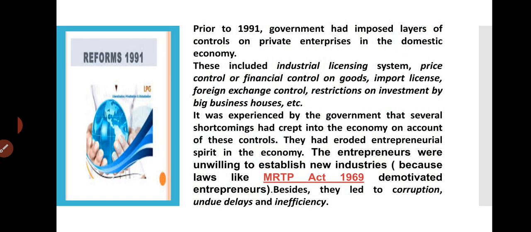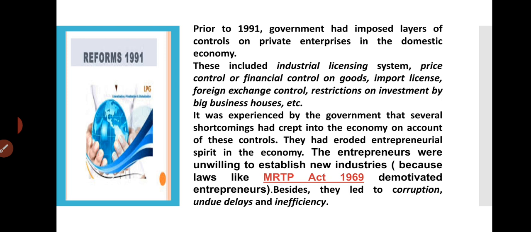Now when we talk about the reforms of 1991, before 1991, Government of India had adopted a restrictive policy in different fields, like in the field of industry, in the field of foreign exchange, in the field of trade, and India mainly focused upon the public sector. Private sector was existing, but it was given a secondary role. There were acts like MRTP Act 1969, which demotivated the entrepreneurs. They were serving as obstacles for establishing new industries.